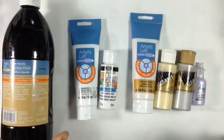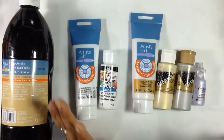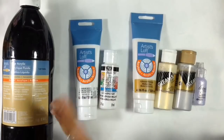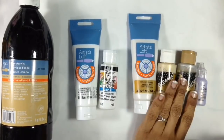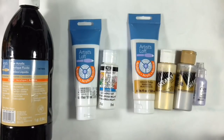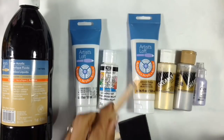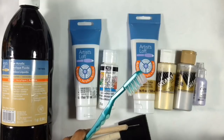For step 1, you're going to need black paint, white paint, or whatever light color you want to paint your stars. It doesn't need to be high-end paint at all. Craft paint will do you just fine. You might want to use some iridescent medium, that might be fun, or some light color metallics of some sort. This is all to make your stars. And for tools, you're going to need either a wide bristled brush, or I like to use foam brushes for just painting your background black. And if you have a dotting stylus, you might want to use that, and or an old toothbrush.